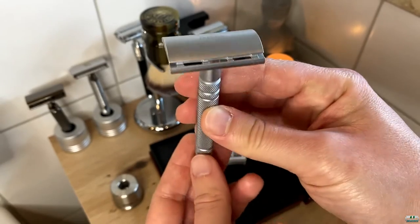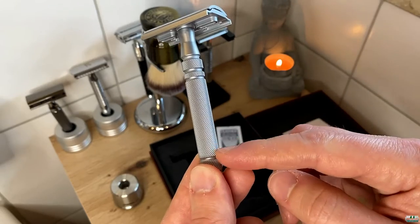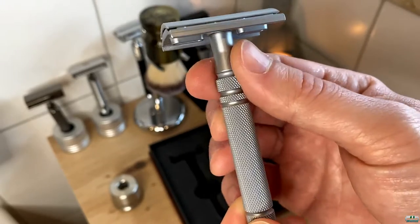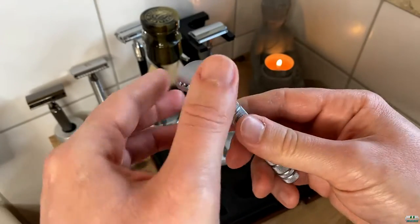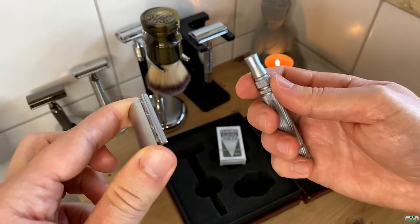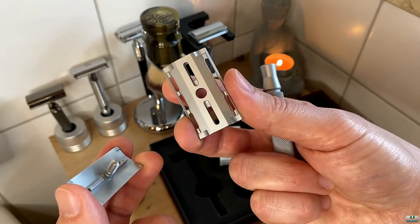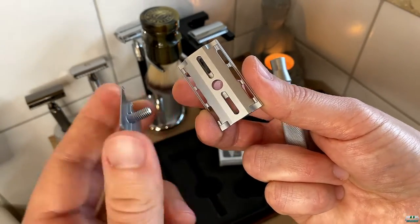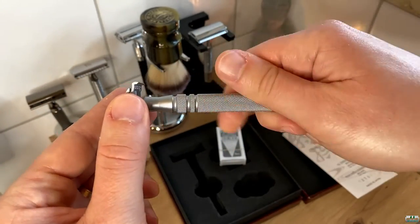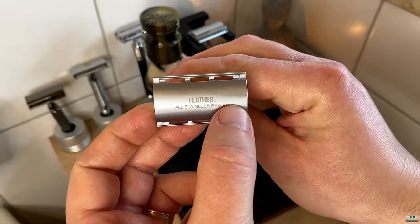Look at that, super nice razor, all stainless. The knurling is beautiful, diamond knurling. The grip is excellent. It's a 3-piece razor. The handle comes off, the top cap and the safety bar. Feather branding on the top cap.